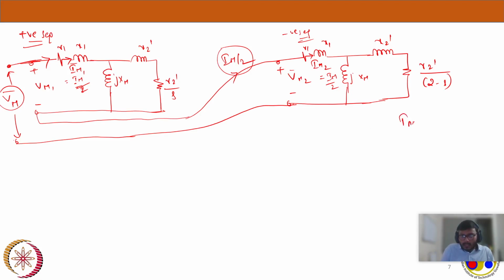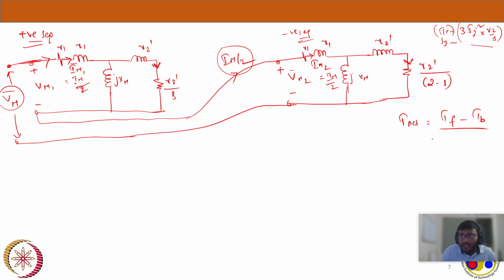Now we already discussed T net is equal to forward torque minus backward torque, and we know the formulas for torque produced. If you remember the discussion in the three phase circuits, we know that torque in synchronous watts is 3 I2 dash square multiplied by R2 by S, divided by 2 pi ns. But in synchronous watts, it's the same as air gap power. 3 I2 dash square R2 by S. I2 dash square is what? The current flowing through the resistance of the rotor, right? So this current and this current.